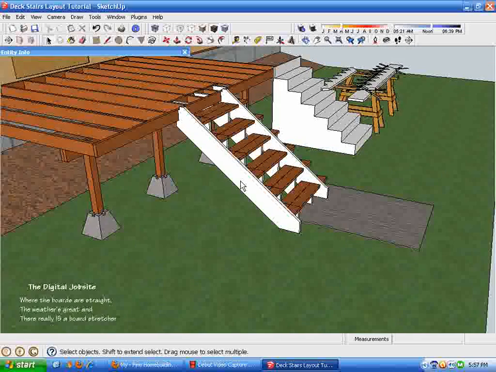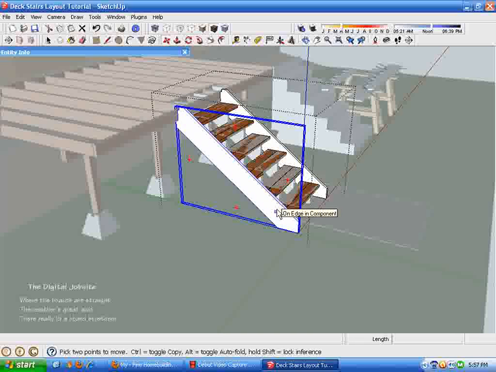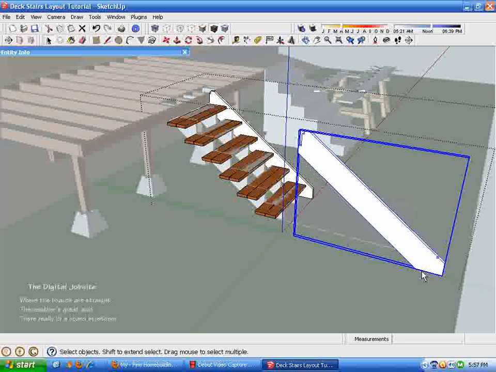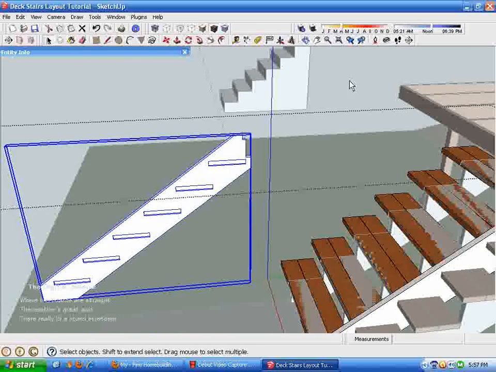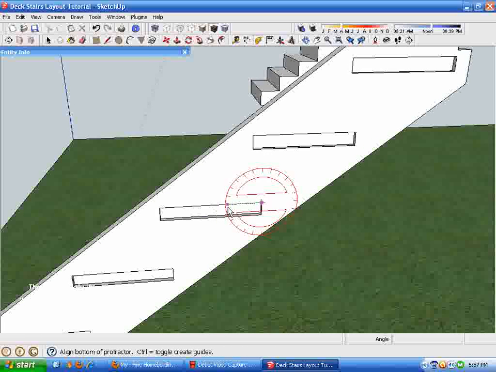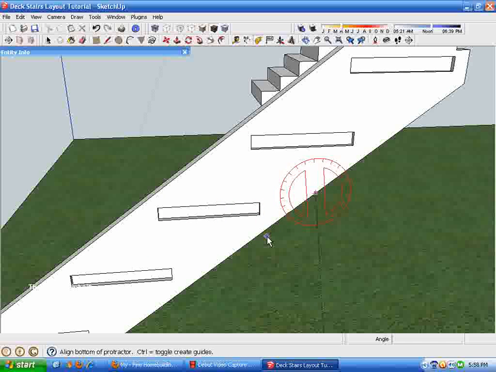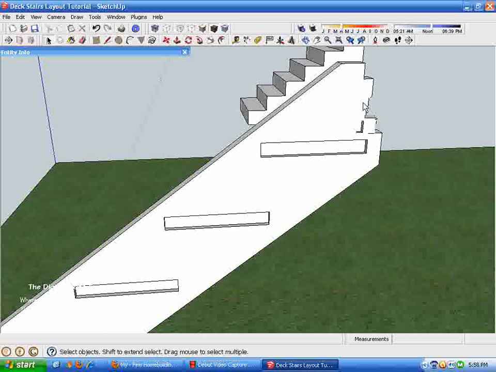And if I take this stringer out here, I can do the exact same thing with this stringer, and the stair angles are going to be the same as before. Let's see, I went the wrong direction there. From this angle to horizontal is going to be the same, the 37 and 53. And then you can measure the notches for the top that fit around the framing on the deck.